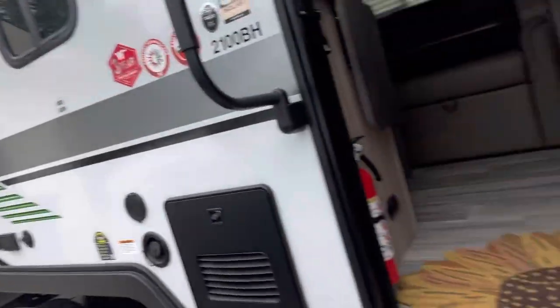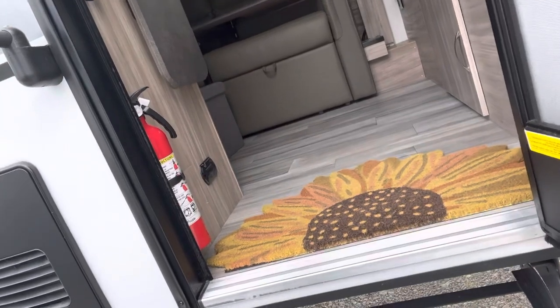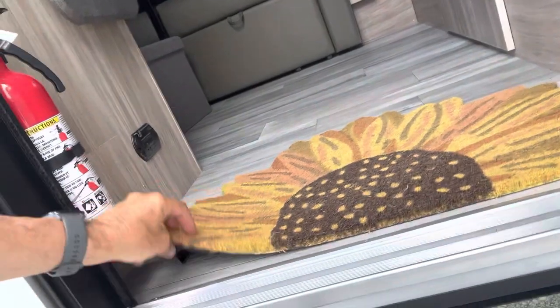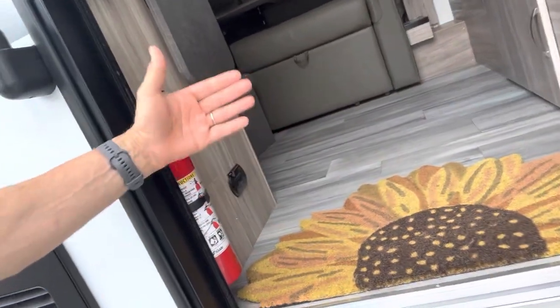These rubber caps — I bought them at an auto parts store. They are vacuum hose ends and I just cut them off and glued them on. We'll see how long they last. Also, a nice welcome mat from Hobby Lobby. It's got some type of rubber grip underneath so the mat doesn't go sliding back and forth. Wonderful addition to our trailer, no doubt. Let's go inside and take a quick peek and show you the upgrades.